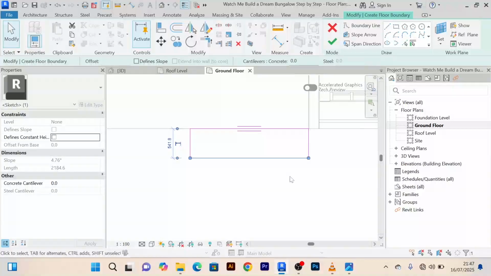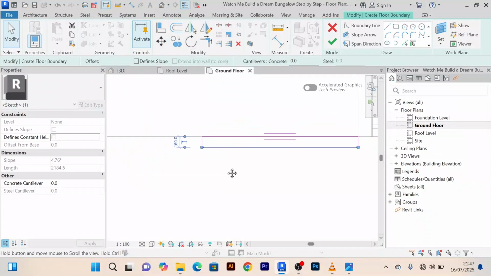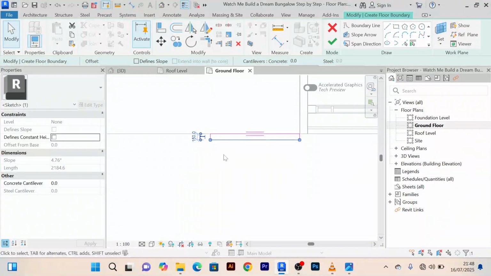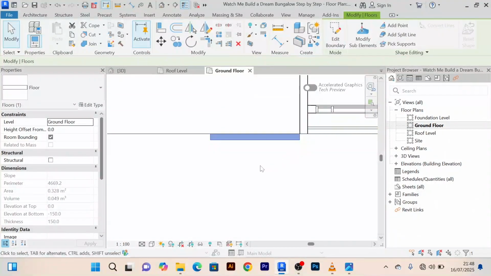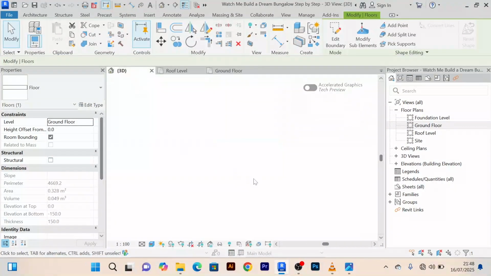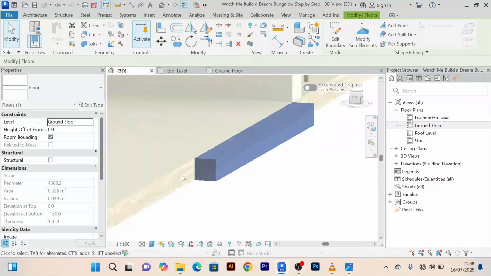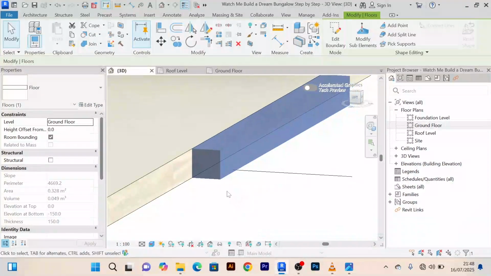Then of course we shall measure. This time we're going to measure. We want this step to be just 150 millimeters away in terms of width and in terms of height. Then of course when we click finish, it will create this, but this offset, sorry, when you come to the 3D, you realize it is sitting where this floor or the first slab is sitting. Now we shall control it from the offset here.